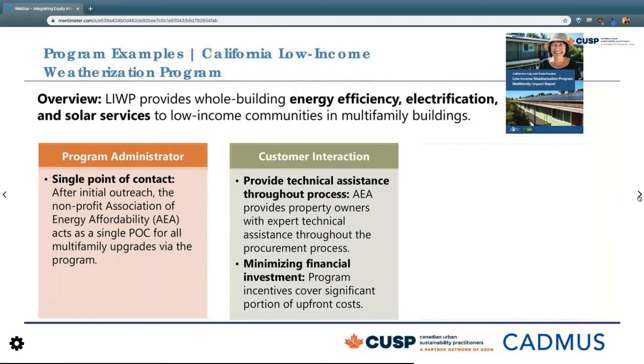And then finally, this program had a somewhat similar approach to Clean Energy Works Portland on supply chain, though not as explicit in terms of the specific goals that they were aiming for, but they had preferential treatment for contractors that were hiring within disadvantaged communities. And so they would have preferred listing in program brochures. They'd be up higher on the list, making it more likely that those contractors would receive selection by people who are engaging with the program.